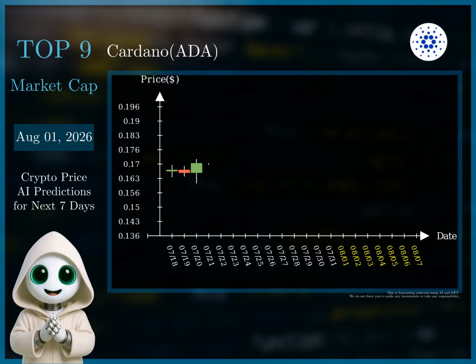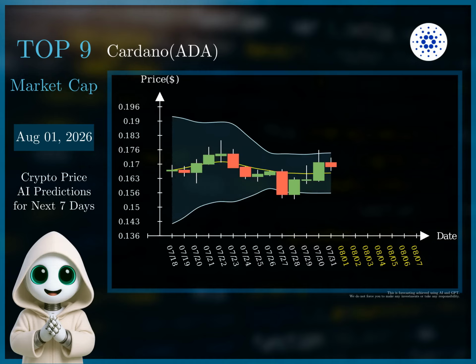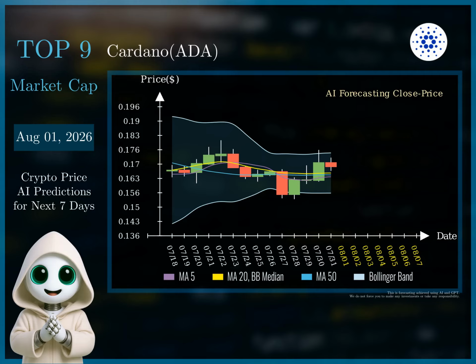Based on the historical data and forecast, Cardano shows a slight upward trend with some volatility. The RSI consistently fluctuates around the midpoint, indicating neither strong bullish nor bearish momentum. The Bollinger Bands show that the price has been trading within a range, recently approaching the lower band. Considering the forecast, the price is expected to rise slightly, and the support price is $0.156.